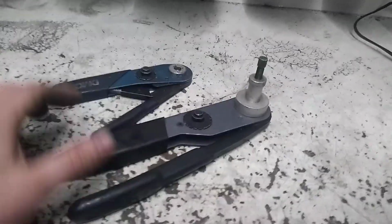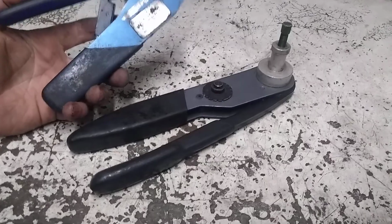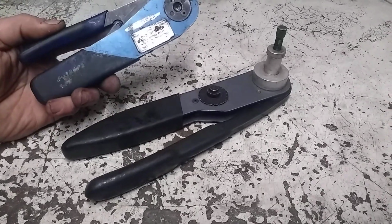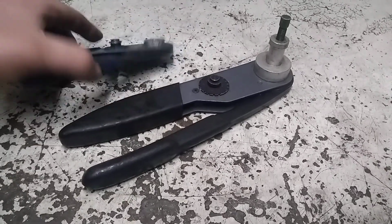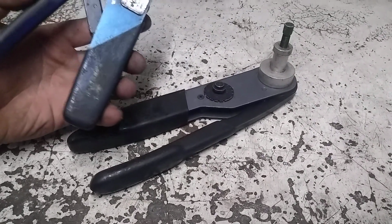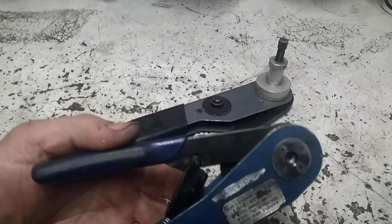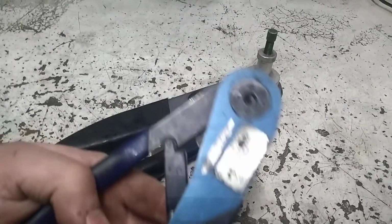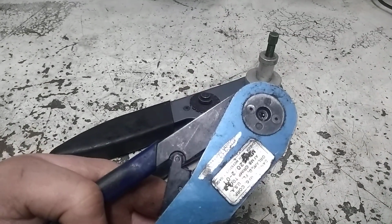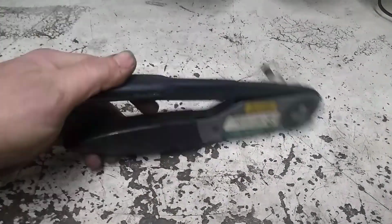And then these two crimpers here are the same style, round bullet style connectors with the cylindrical crimps. This one here is actually missing the stop. I'm assuming that's supposed to be here. To be honest, I'm not positive if it actually came with one. And it works just fine. You just have to position that and then start to draw it up, and then put your wire in and make the final crimp. This one here, it's a really expensive crimper.